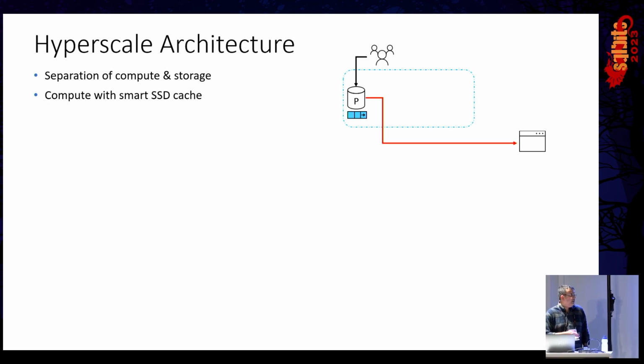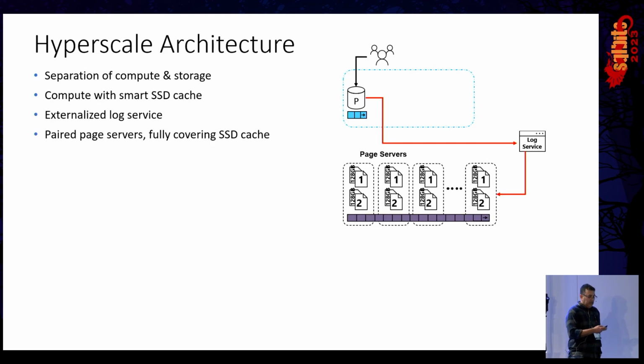In addition to that, all your DML changes or data changes go in this red line to something called a log service. The log service is where all your writes go. Writes never go directly to the storage. And the log service then pushes these writes out to this layer called page servers. These are your storage layer. This is not accessible to the application, right? Under this boundary, it's really Microsoft managed. Over this boundary is what you have control over and connect and see, right?